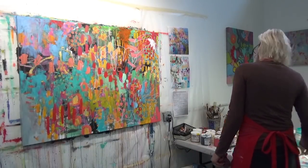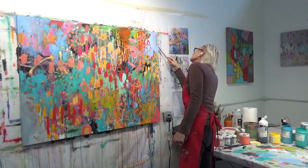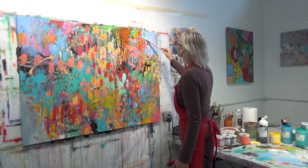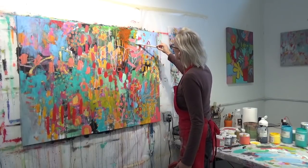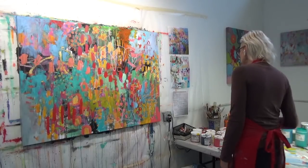So in this upper right-hand corner, you can kind of tell that I was saving some of those red pieces. I'm kind of working my way around bits and pieces that I want to have showing through.